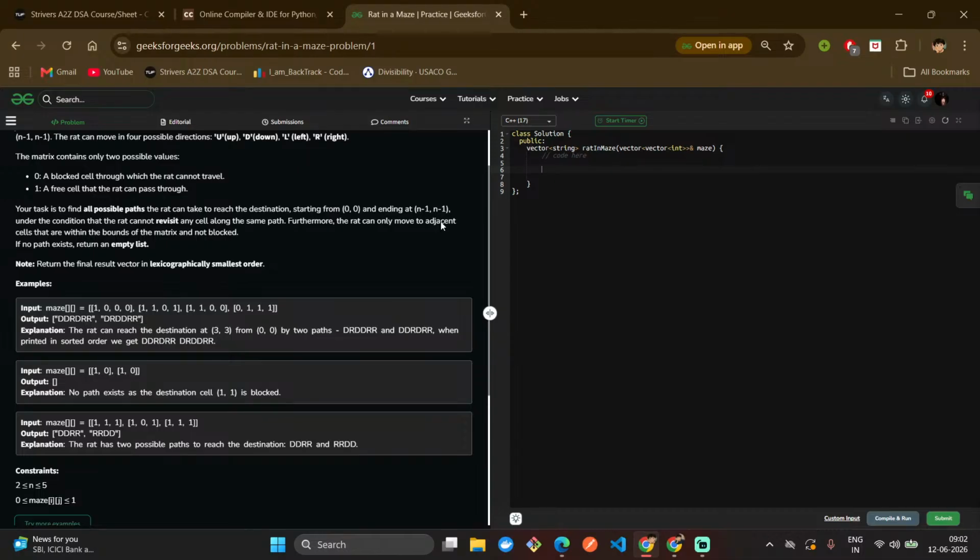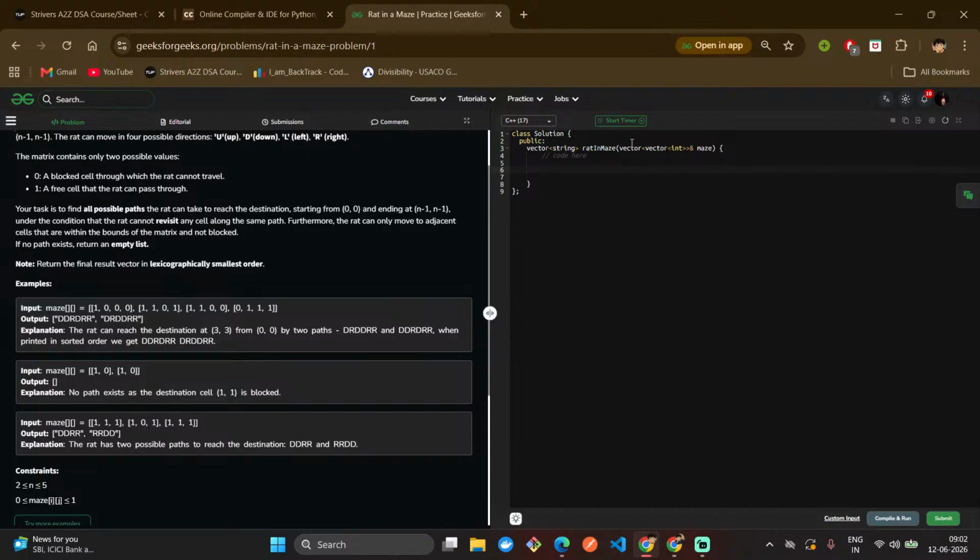We check 0 and 0, make everything free, and if we move through, the answer goes back, right?